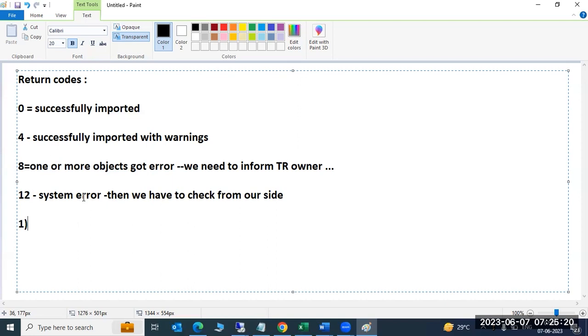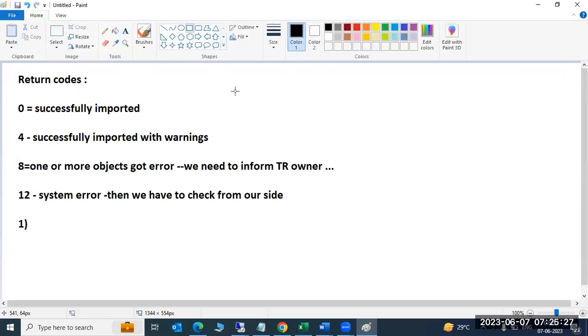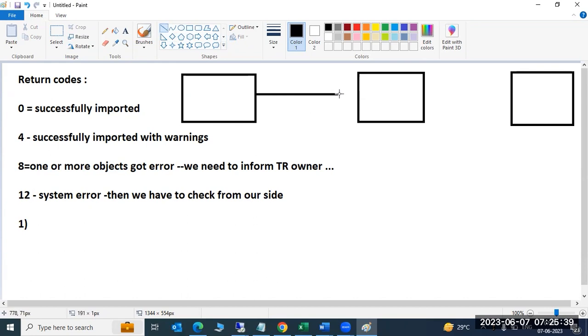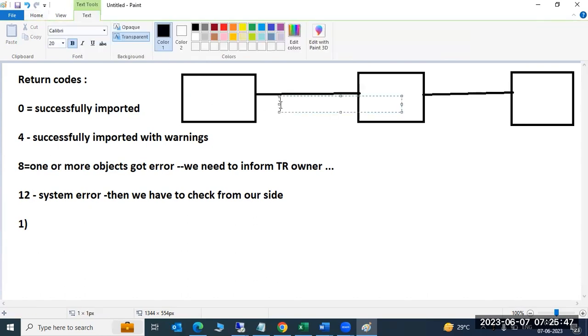When the transport is importing from one system to another system, suppose for example this is the development system, this is the quality system, and this is the production system. When the transport is importing from here to here, these are the RFC destinations, the TMS RFC destinations.